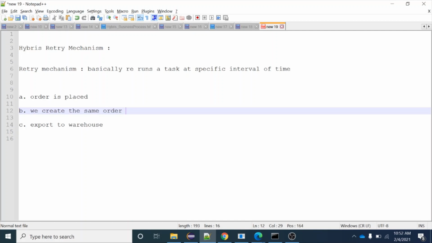Once the order is placed, so that order is created in Hybris, then we create the same order in SAP system, right? And for that we make a web service call to SAP system.